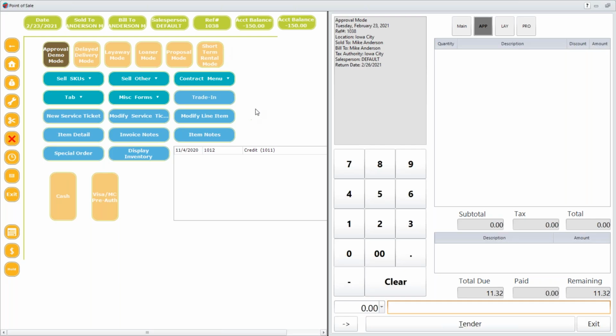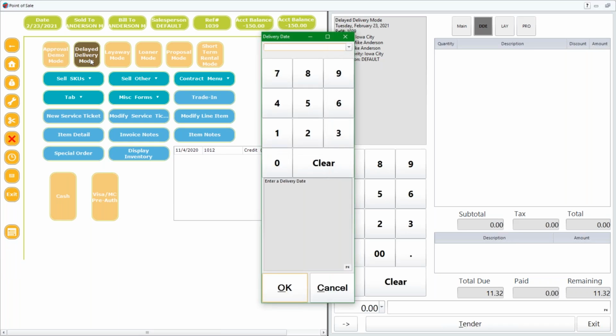Firearm stores will find this delayed delivery mode really handy if you're doing a sale with a cool down period. So in other words, that 7 or 10 day period, varying from state to state, where a customer comes in to make a purchase, but they can't take it home right away. So you can record it as a delayed delivery sale. Then after that time period has elapsed and they come to pick it up, you then mark it as delivered, and that's when it leaves the premises of your store and also, for the purposes of your serial acquisition and disposition, that's when it hits the A&D book as being disposed of out of your inventory. So you may find that really handy.